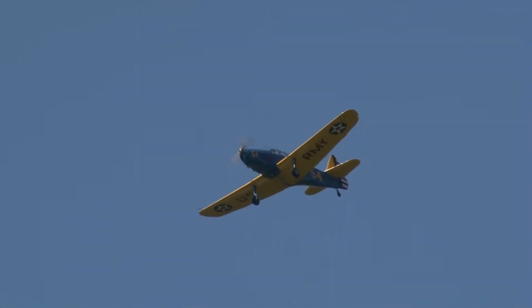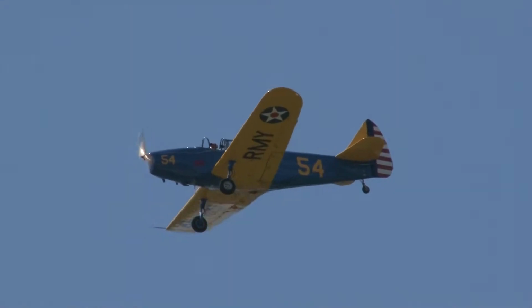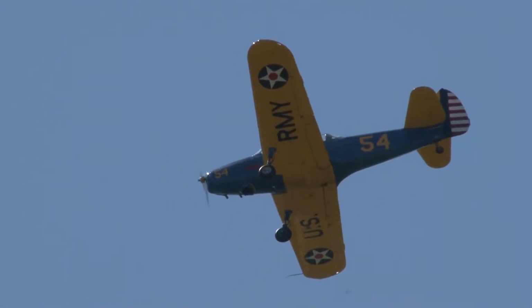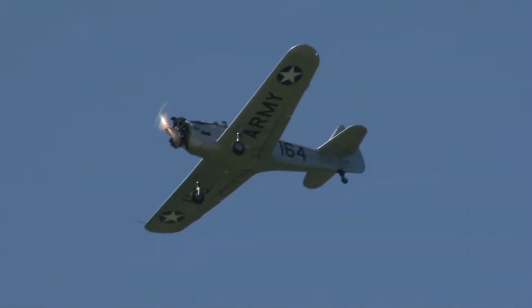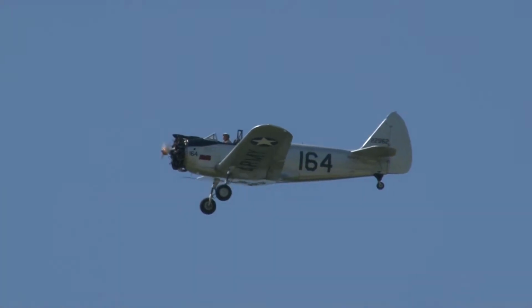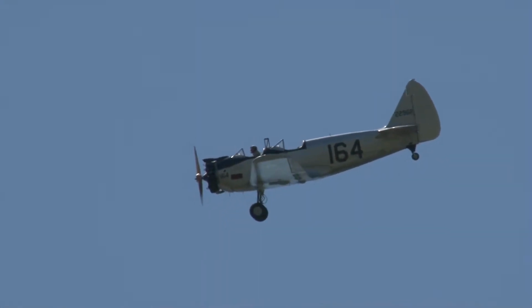I don't know what John Martin, airport manager, did to get this weather this weekend. He got his tools out, made his own weather. Got birds flying by one more time. Again, this is the PT-26 flying by. Yeah, I can see it's got a canopy on it. Okay, this is a 26 with a canopy. Now, see another one flying to the right. Mike is flying for us today. Take your airplane ride. That is a PT-19, the open cockpit version.